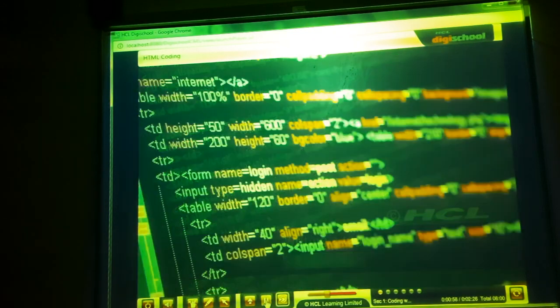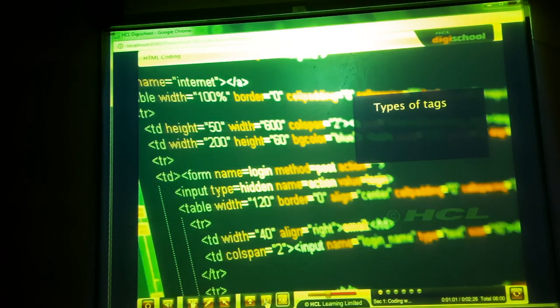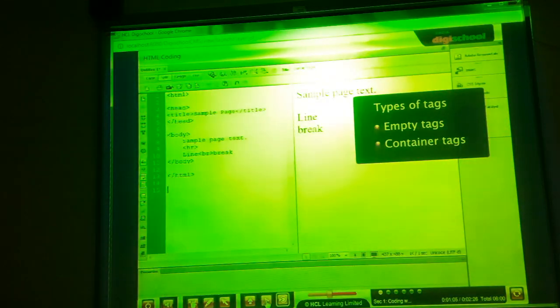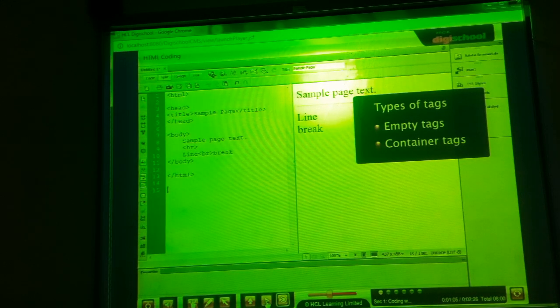Symbols. There are two types of HTML tags, empty tags and container tags. पढ़ा जब कौन सा एक मिनट रुक जाओ. एम्प्टी टैग और कंटेनर टैग. हाँ पता है कौन कौन सी होती है? कंटेनर टैग कौन सी कंटेनर. खाली टैग का क्या मतलब होता है? खाली टैग नहीं होता जिसको हम ओपन करके क्लोज नहीं करते. कंटेनर कौन सी होती है? ओपन करके क्लोज करते हैं. ठीक है, टाइम वेस्ट मत करो, ध्यान से.